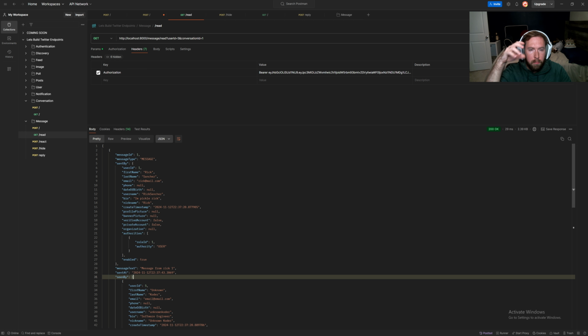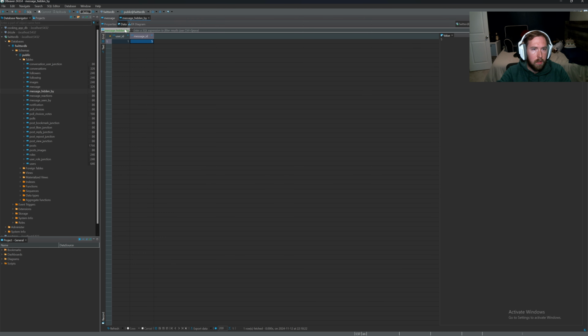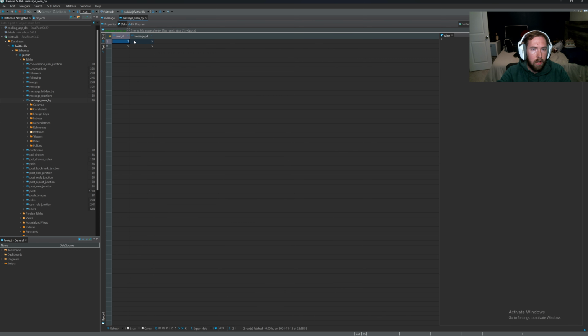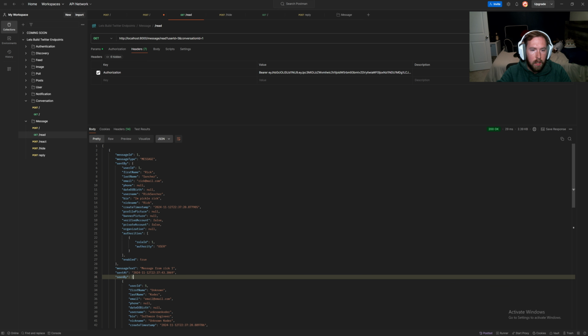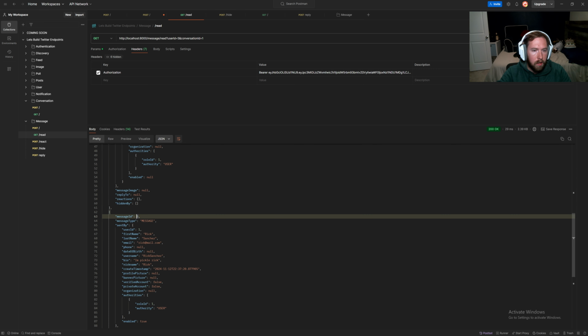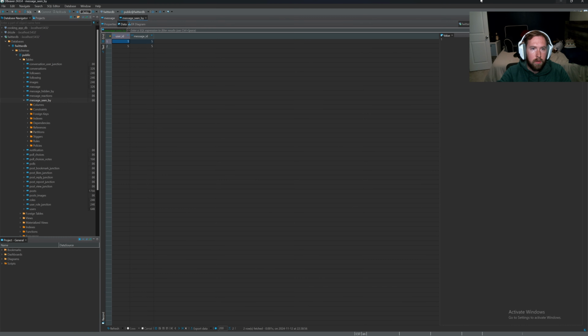Let's hop into DBeaver, make sure the relevant tables got updated, and we'll wrap up this episode. So once again, let's go into message. We should have 3 messages in here. Let's refresh this. We have 3 messages. That's good. If we go into messages seen by, we should see that user ID 1, although this doesn't seem quite right. I might need to double check what was going on here, because the data here is correct. Message 1 seen by me, and then message 5 seen by me.